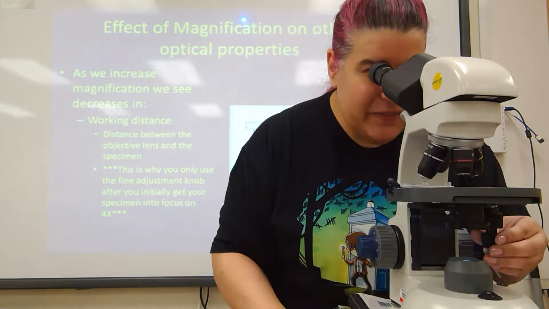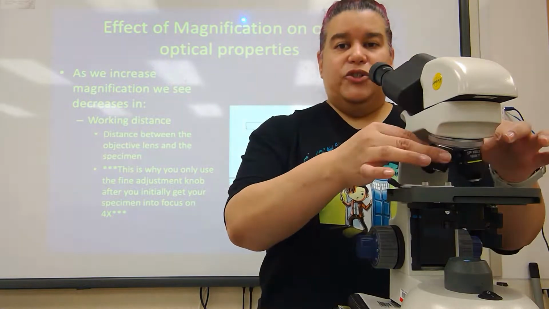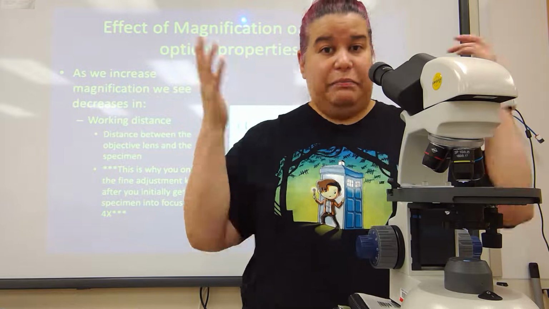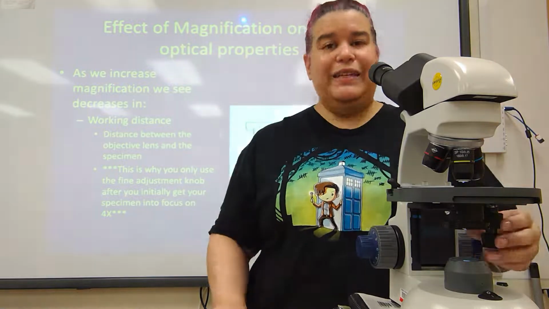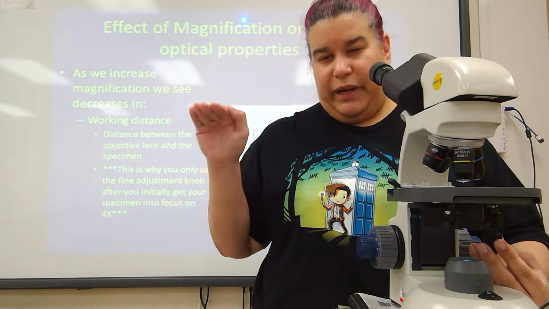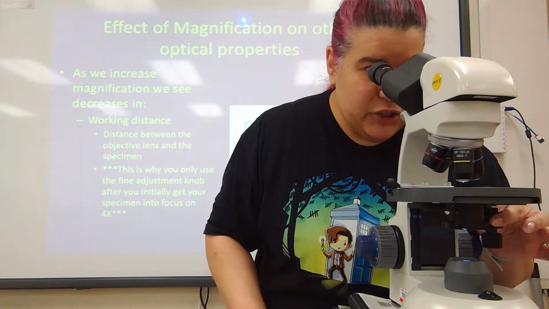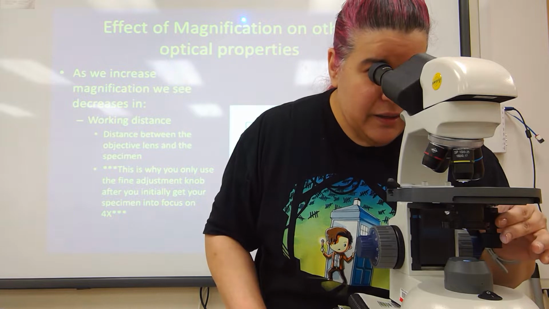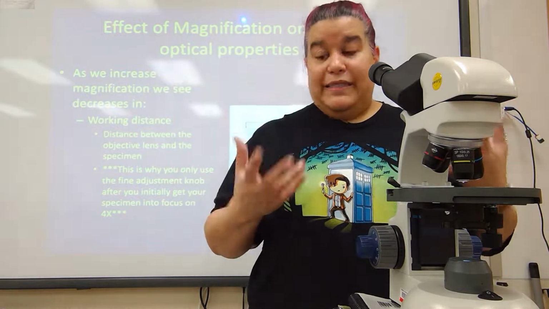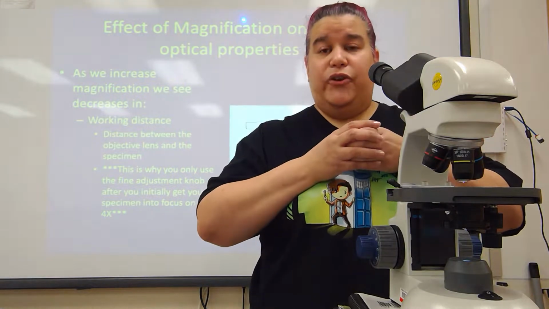Now, parcentral, I'm going to put something specific in the middle of my field of view. When I switch, it should be centered. Now, again, perfect world, unicorns and rainbows. Is it? No. So what do we do? These knobs right here actually move my specimen left to right and front to back. So I can adjust the position. Did I have to move it a lot? No. I didn't because technically I'm supposed to be centered.